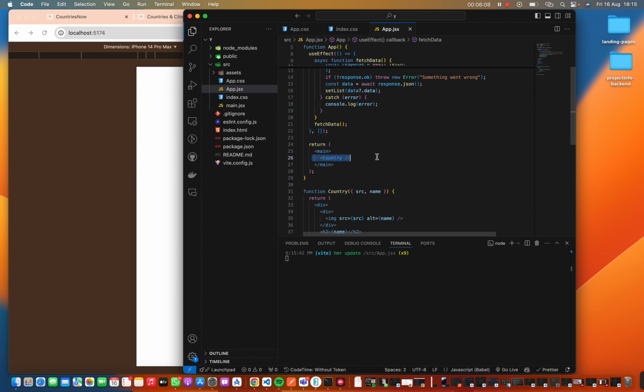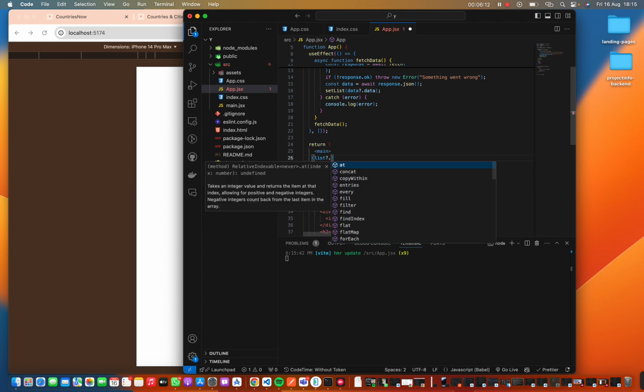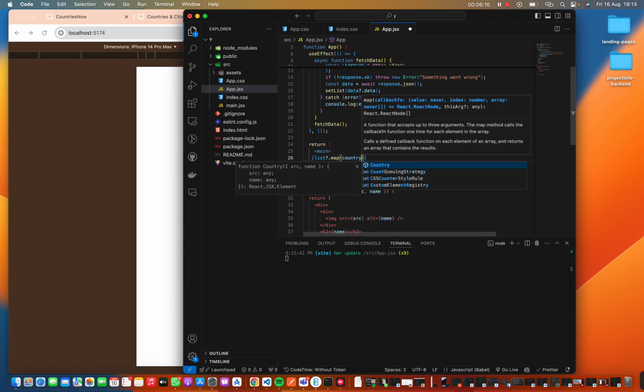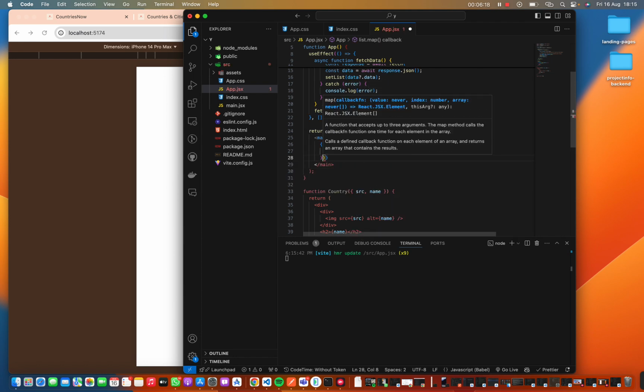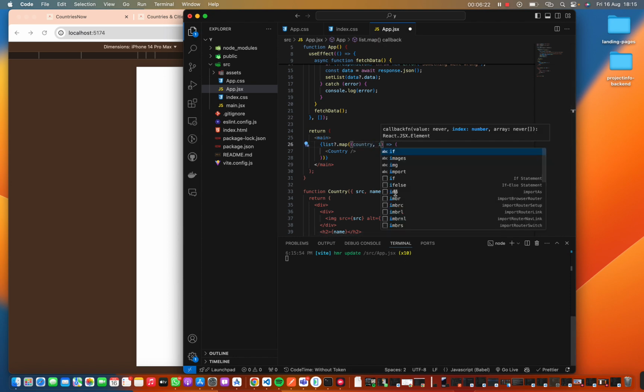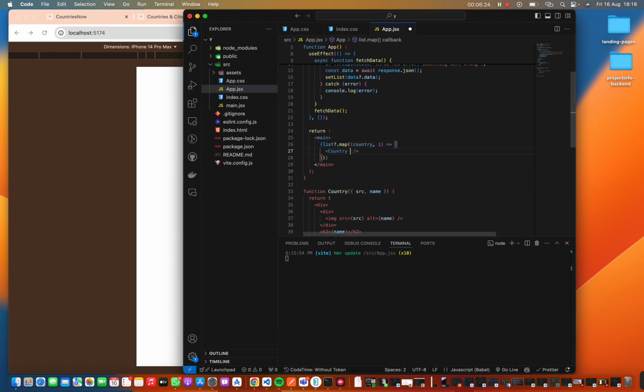So here we can do list.map. Let's do the country. Pass it here. So country is going to be expecting an index. Let's give it a key of index. It's going to be expecting a source, that's going to be country.flag, and the name is going to be country.name.